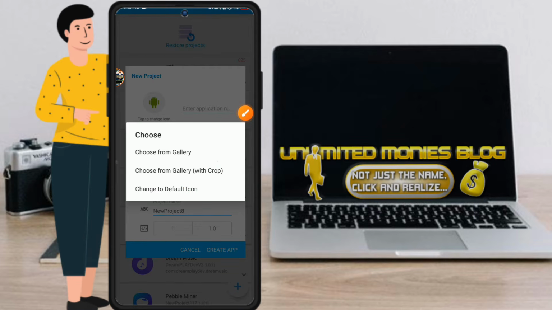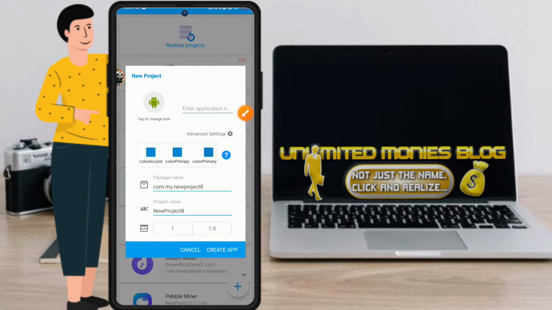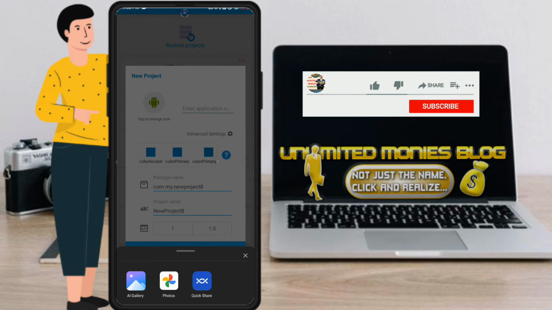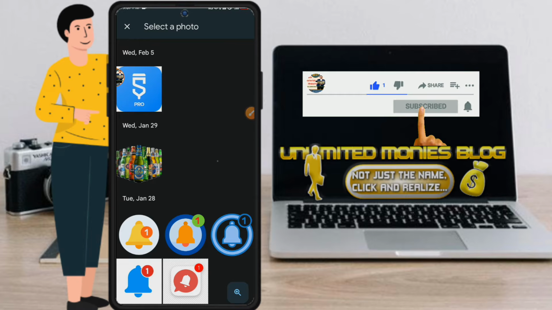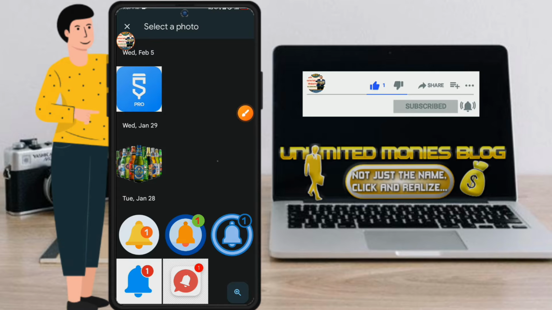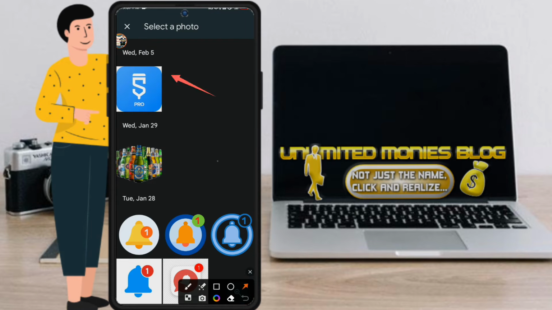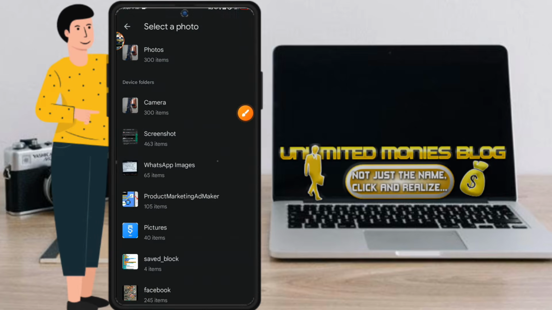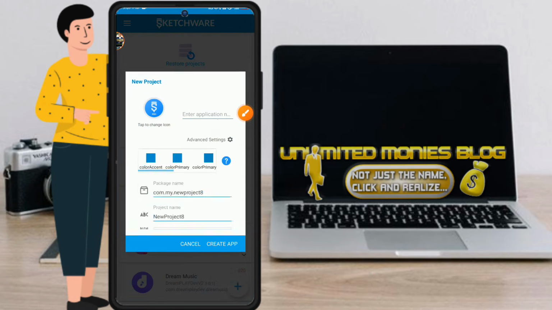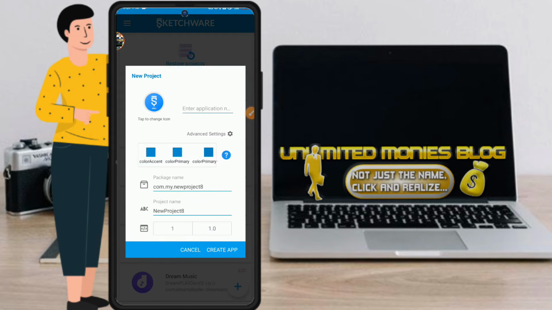So I click on here, and sometimes you see some pop-up options for where you want to get the image data from. First of all, let me say I want to use the Sketchware icon, because the app that I opened didn't show the icon. Example, this is the Sketchware icon. So you click on this. As you can see, the icon I selected is here. It's ready. First of all, select the icon before you do any other thing in Sketchware to avoid disorganizing.